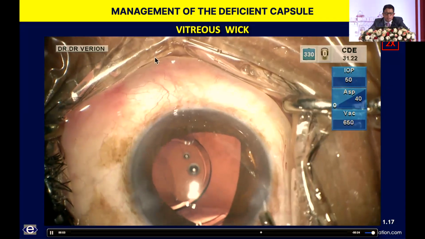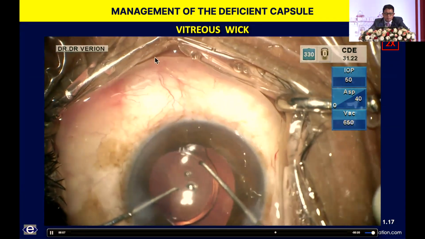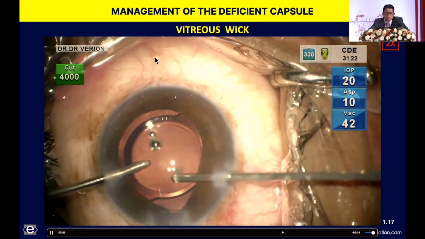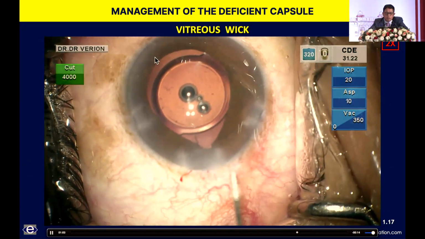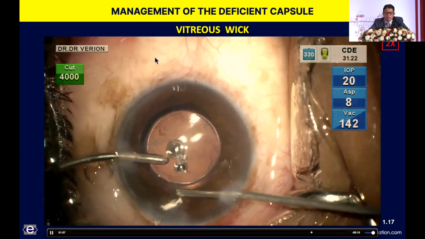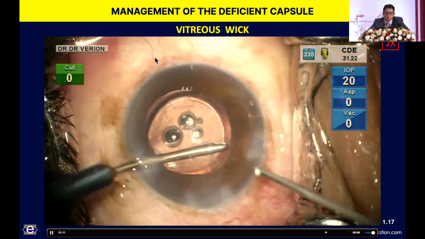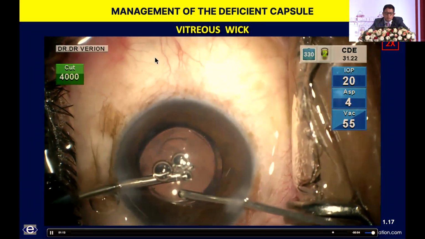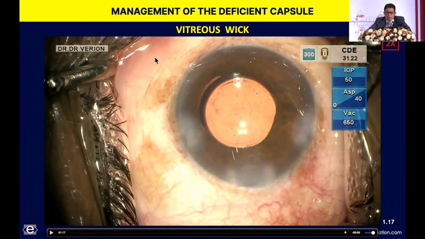Introducing an endocapsular ring into the capsular bag with a single piece lens is always a challenge, and there is a tendency for the lens to get displaced. I reposition it and then subsequently do an adequate anterior vitrectomy. Once again, the lifesaver triamcinolone acetate comes in, and then you can see there's a wick of vitreous coming at around the 12 o'clock position. That's essentially through a capsular dialysis with the posterior capsule itself being quite intact.